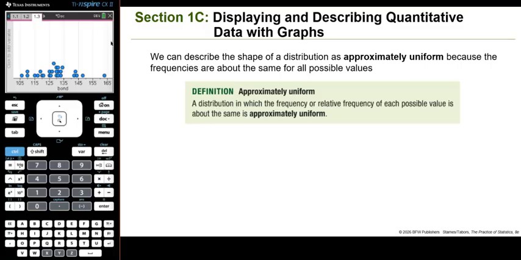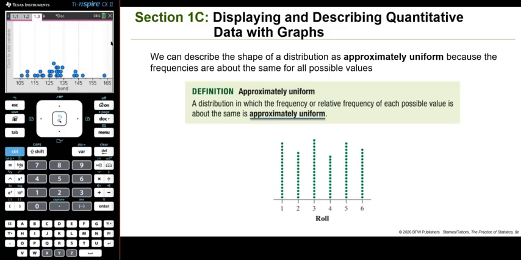Uniform means it's approximately straight across the top here. Can you see that data looks kind of straight along the top, I think? So that's what that's going to be. It doesn't mean it's perfectly straight, but it seems equally likely to get between a 1 and a 6. If you roll a dice, are you equally likely to get as many 6s as 1s, as 2s, as 3s? I think that's fair. So this data does look, and it should look, approximately uniform.